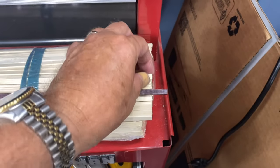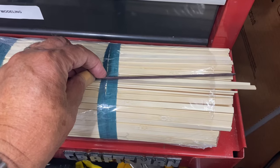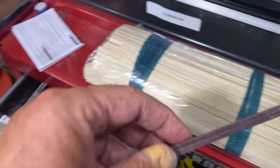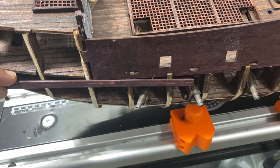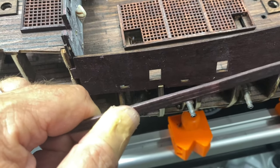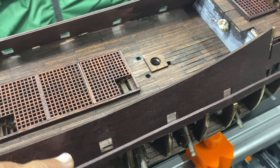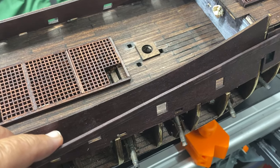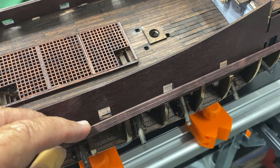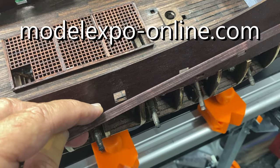I'm giving serious consideration to using these bamboo strips to plank the hull. They were not expensive at all and happen to be the same thickness as the original planks I accidentally used for decking. They are a little bit wider but I don't think that will matter. The challenge will be whether I can bend them enough — it says they're bendable, so I'm going to experiment with that. I also just ordered a trunnel kit, which will make wooden pegs to replace the nails on the outer hull — a little more authentic, and it'll be an interesting challenge.